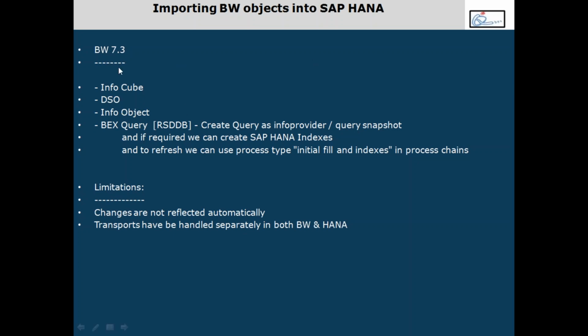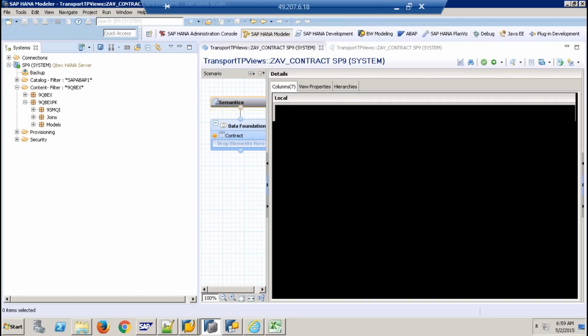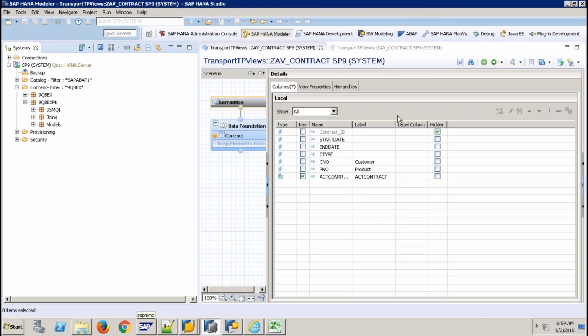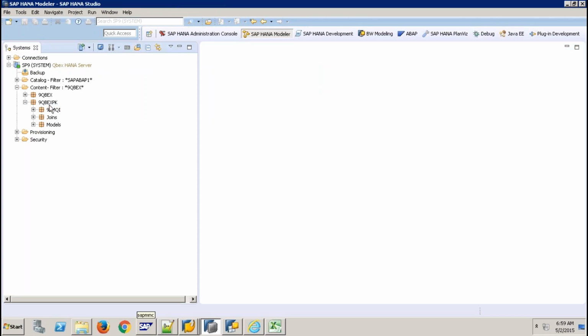Now assume we are in BW 7.3, and we want to use the InfoCube or DSO or InfoObject or BEx Query in HANA. How do we import them here? This had some limitations, so SAP came out with another option in 7.4. We'll see that. First, let's see how we do this.